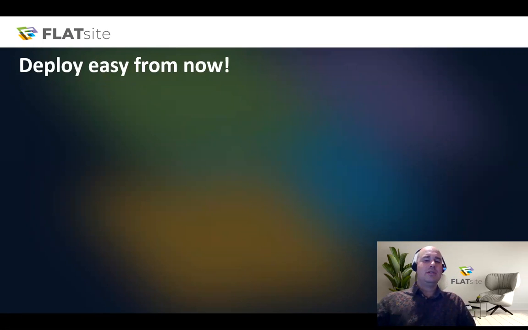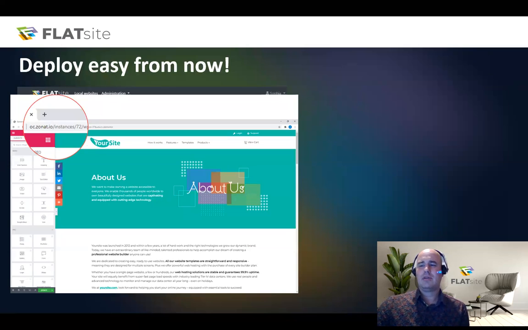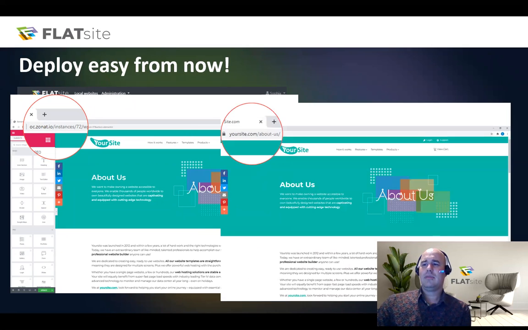It's also very easy to deploy. With the staging environment, you can check your updates before deploying. This is basically how the staging environment looks. Here you have your dashboard with all your websites. You can see the version of WordPress, and with a single sign-on, you can log in to the front end or back end. Once you're done with editing, you can see the login or the URL here. You can then basically deploy and push it to a live URL.